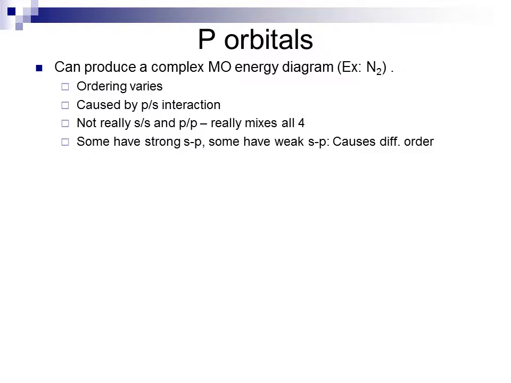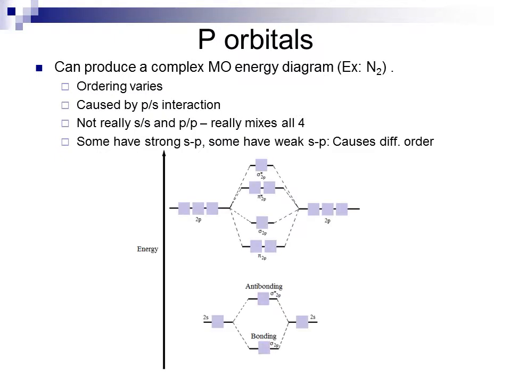A sigma p orbital may be a little bit lower in one, maybe a little bit higher in another. It just depends upon the nature of the atom or the molecule itself, how these atoms are coming together. So if we look at a diagram for n equals 2 orbitals of an atom, like a C2 atom, or something like this, or N2 like the one we have above. The combinations of the orbitals for level 2, we have a combination of 2 s orbitals, and we have a combination of the 3 2p orbitals.